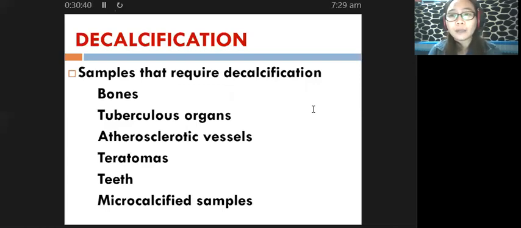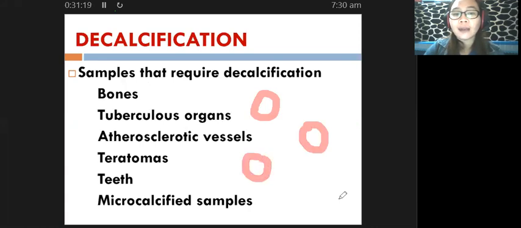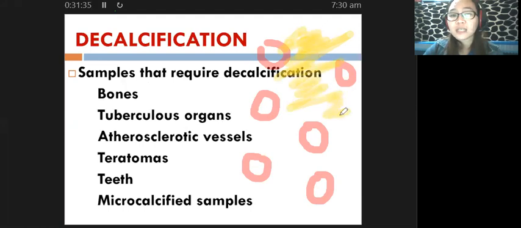And one particular characteristic, particularly of your bone samples, is that they contain a lot of extracellular matrix. Right? Yes. If you go back to what you observed under the microscope in human histology, what did you observe? You observed only a few of your osteocytes, right? Okay. So under the microscope, ang nakita natin, what we observed in our bone tissue is that you have osteocytes which are arranged very far from each other. Okay? That's your bone tissue. And in between your osteocytes would be your ground substance or your extracellular matrix.